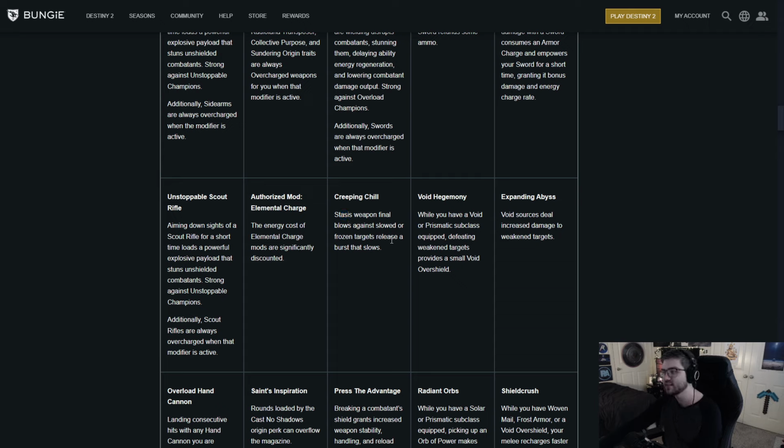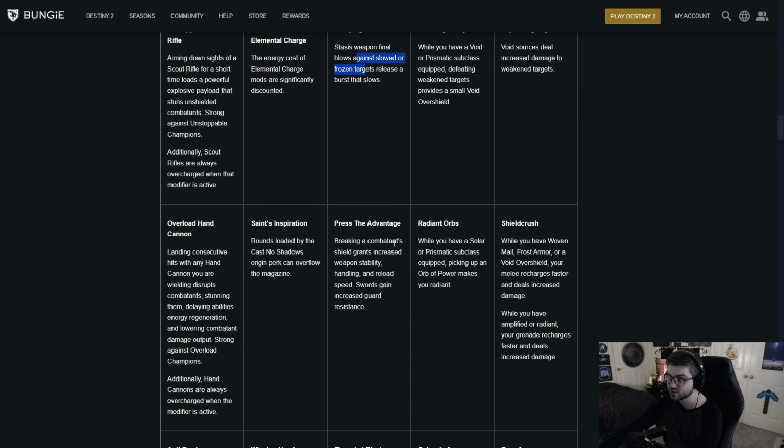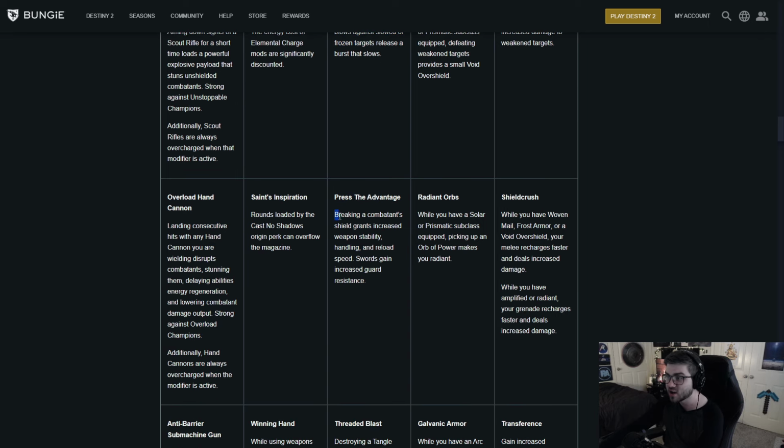Creeping Chill: Stasis weapon final blows against slowed or frozen targets release a burst that slows. That's pretty sick. I mean, something like a Chokeslam weapon is just going to do even more slow now. On top of that, if you freeze enemies, it will also do it, and with the stasis buffs coming, I think this could potentially be pretty strong. Next up is Press the Advantage. Breaking the combatant's shield grants increased weapon stability, handling, and reload speed. Swords gain increased guard resistance. This can be pretty good just as a little passive thing to take to get more reload speed.